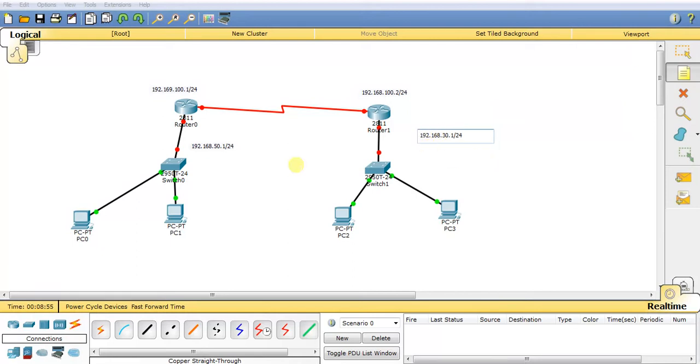Why I choose different networks here is that when we are going to ping, or we will check from ICMP whether one network is reachable to the other, we should have some different networks.